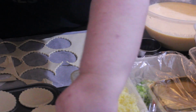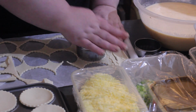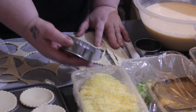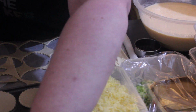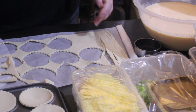So we want the pastry to be a bit blonde, because they will then be able to be heated up beautifully, and the pastry will finish cooking in the oven at that time without the egg becoming overcooked, burnt and hard.